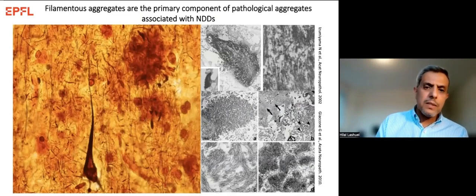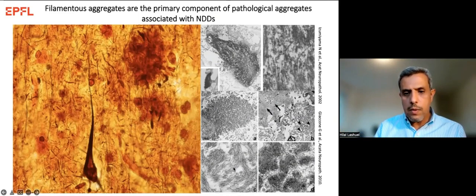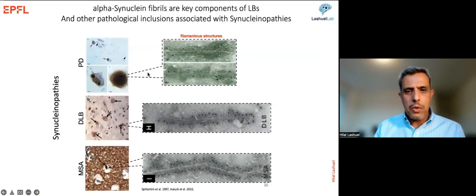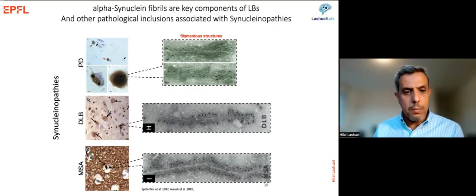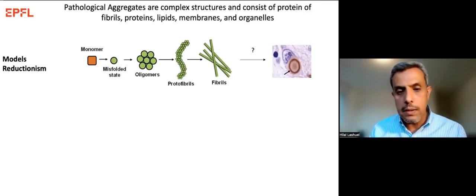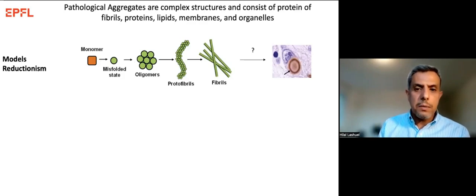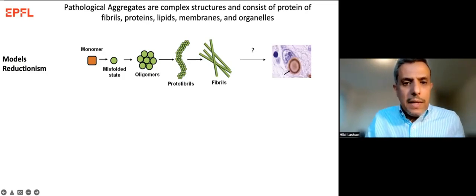When I started in this field, our interest was driven by images of these fibrils and the idea that pathologies are composed primarily of amyloid fibrils. Studies showed isolation of fibrils from inclusions in Parkinson's, dementia with Lewy bodies, and multiple system atrophy. That led people to focus on studying fibrillization rather than pathology formation. A lot of studies have focused on taking recombinant protein and monitoring how it aggregates — helping us understand the mechanism, but we have not been able to go from monomer to the complex Lewy body we see in the brain.